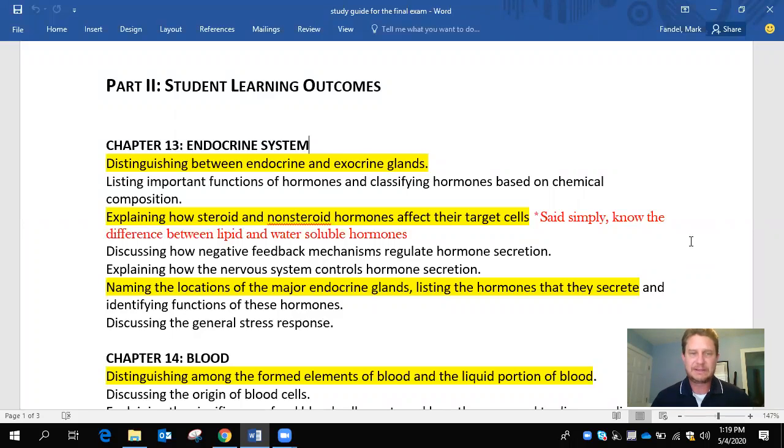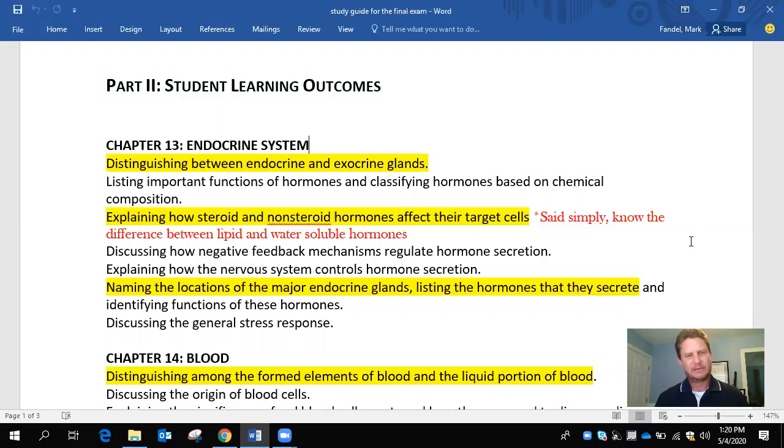I do want you to know the difference between steroid and non-steroid hormones. Again, steroidal hormones are lipid soluble, non-steroidal are water soluble, and they have a big difference in the way they affect the target cell. Now remember, lipids, which are the steroid hormones, can move through cell membranes. So they go directly to the nucleus and cause the creation of a new protein or enzyme, whereas non-steroidal hormones, because they're water soluble, cannot go through the cell membrane without help. And so they bind to receptors on the cell surface, and through a chain of events cause already created enzymes to become activated. All right, so that's a big difference between the two.